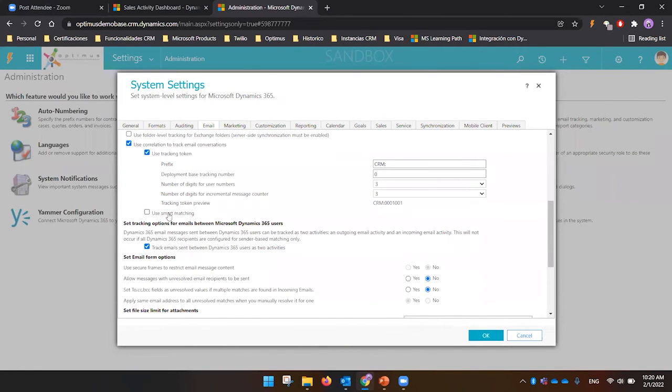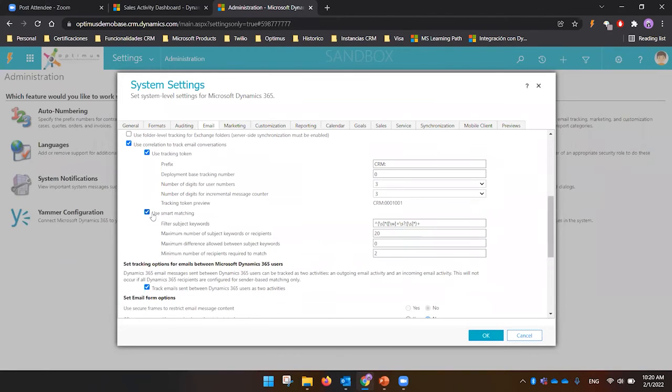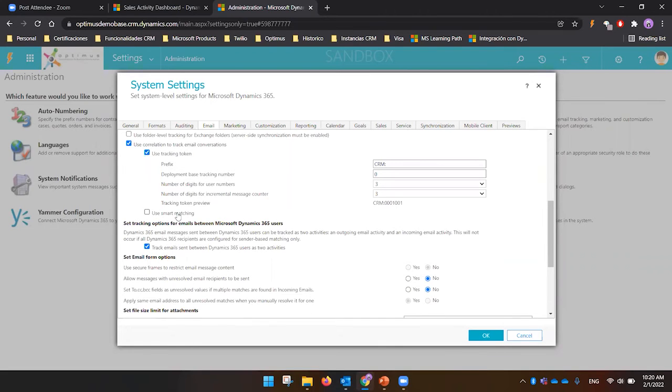I don't use this functionality at all. Basically, it's for doing an additional matching based on some information that probably is going to be in the subject. So you could define a regular expression here to define what's going to be the relation. I think that is too complex, but it's something that you could try to use if you need.